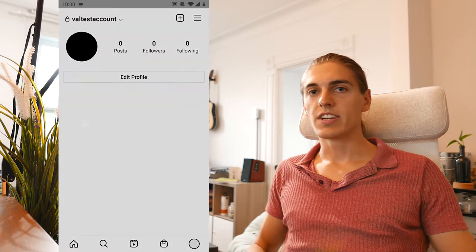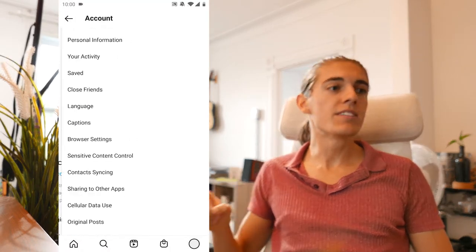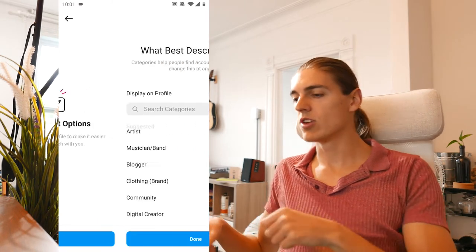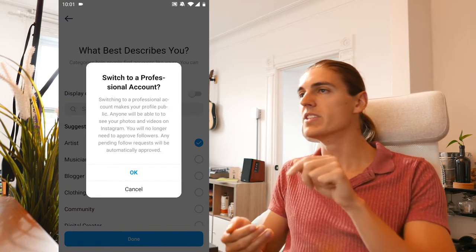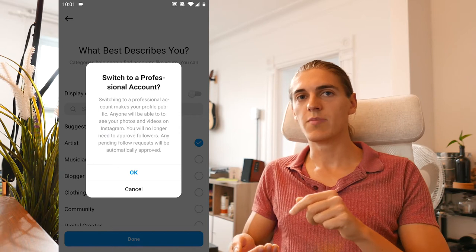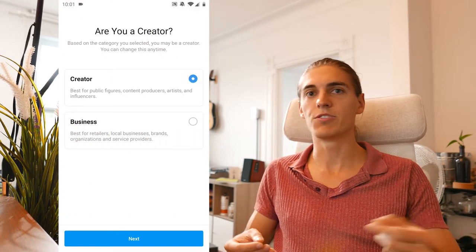This tool requires you to have a business account or a creator account on Instagram, I can't remember what they call it, and for enabling this feature, you need the account to be public. When you go into the Instagram settings, on your account settings, and switch to a business or creator account, when you enable that, they're going to say, hey, your account is private, you need to make it public, otherwise you can't enable this feature. And without a creator account, you can't use this tool, it won't let you. So if you want to keep your account private, you can't use this, and then you can't have multiple aspect ratios in the same post. So that's the first thing.